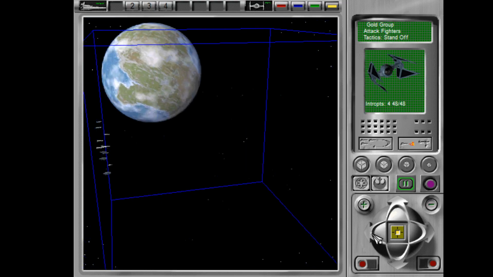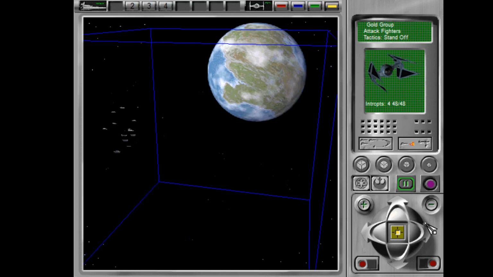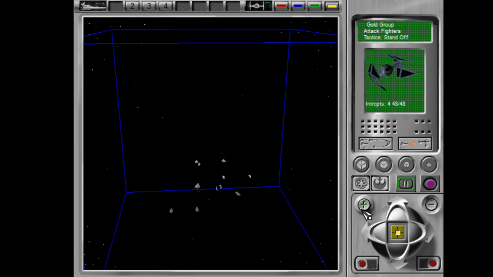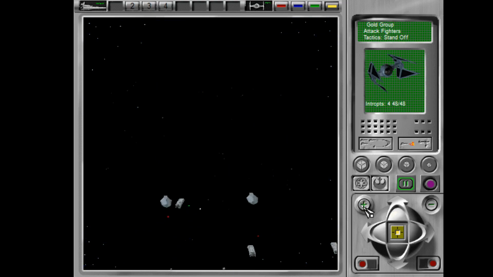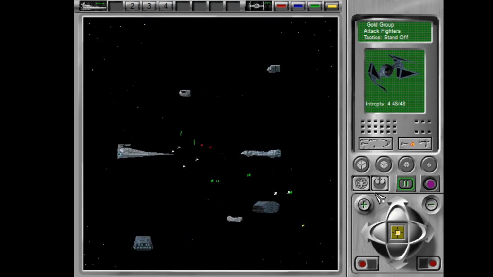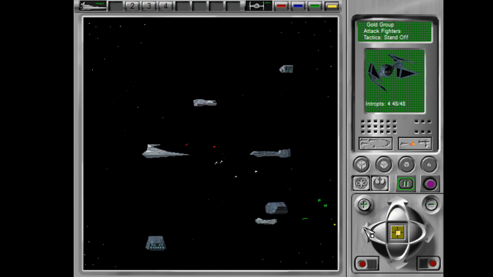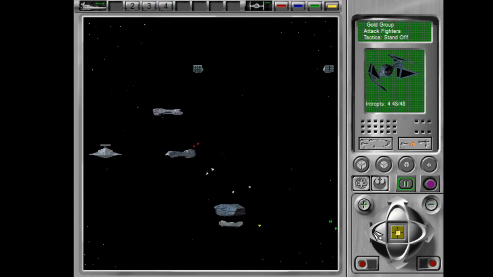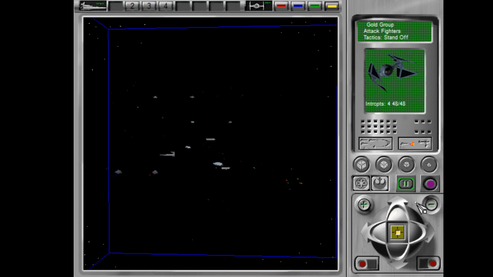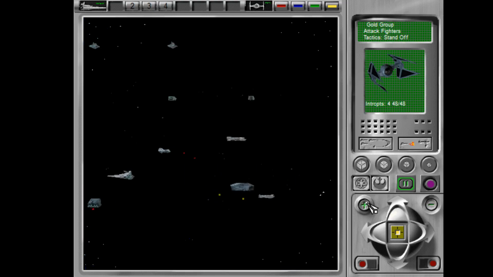Let's see, where are the... Okay, there you can't even see him, but yeah, he's right in the middle. There are those A-wings and X-wings. So let's zoom in here. And we got starfighters all over the place. Looks like they're trying to get out of Dodge.